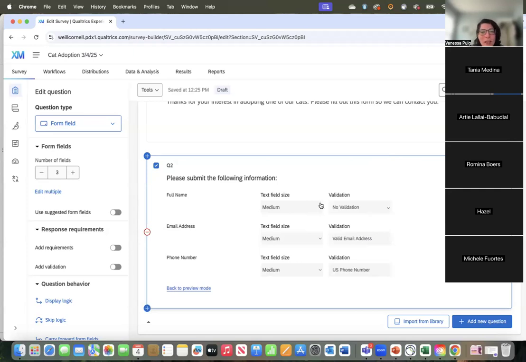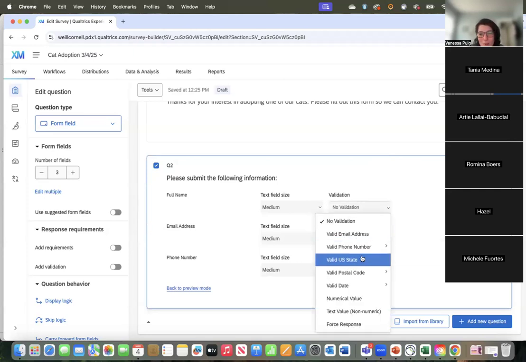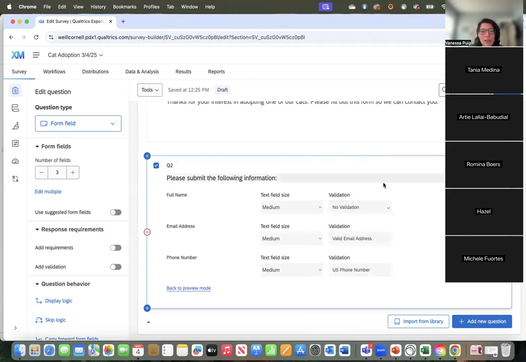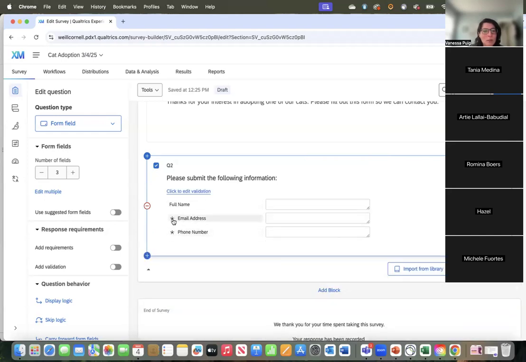Even with something like full name, you can kind of technically validate it. You can validate that it's actually text and nobody's putting in random numbers in there. That's totally up to you. And when you're done looking at different validations, you can go back to preview mode and you'll notice these little asterisks here. The user or the person filling out your survey will not see those asterisks. These are just kind of visual cues for you to note that there is some type of validation there. So when you're reviewing your survey before you publish it and send it out, you'll know that these two options have validation that you can check on.